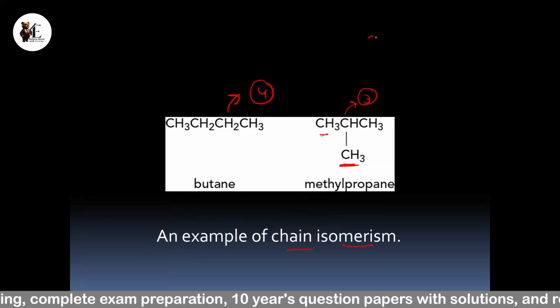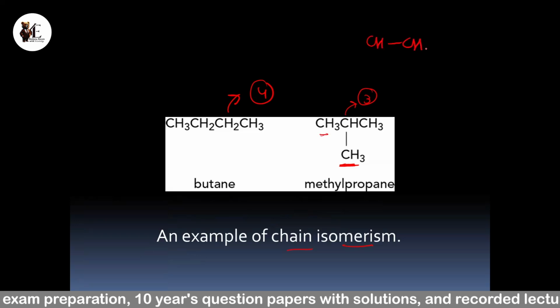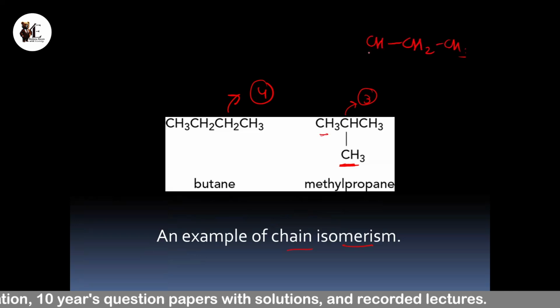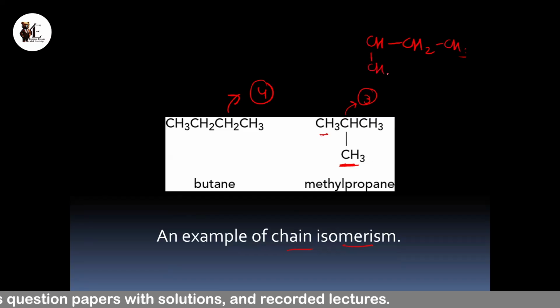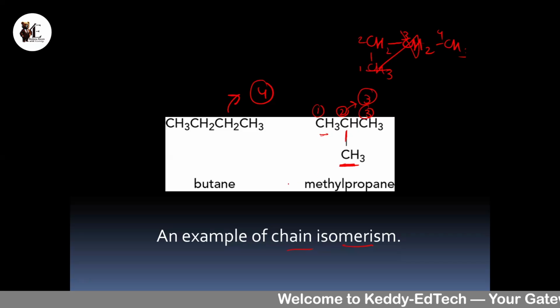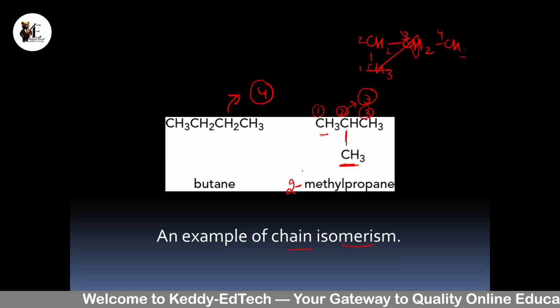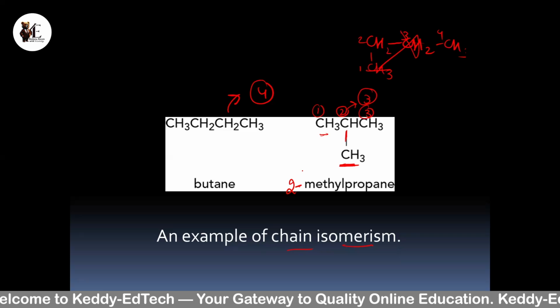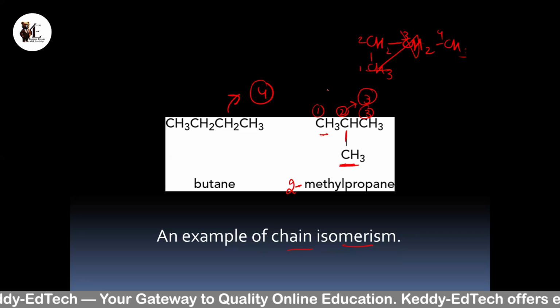If you have drawn it like this, branching at the first position, then it is not correct, because I told you that we have to select the longest carbon chain. So it is only the 4 carbon atom. So it is not chain isomerism. The branching should be at the second carbon atom, so that it is 1, 2, and 3 propane, 2 methyl propane. In the IUPAC name, you can write 2 methyl propane or methyl propane. It is one and the same thing, because there is only one structure which is made out of this formula.